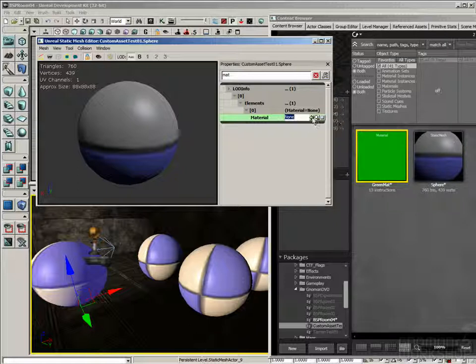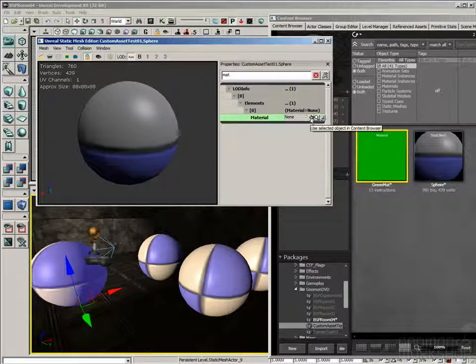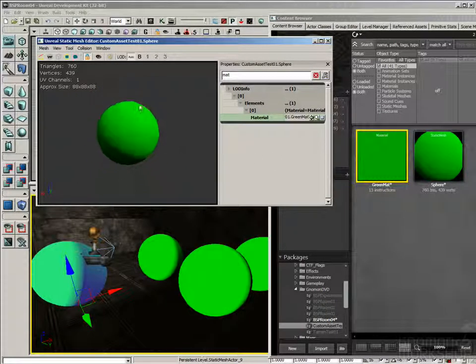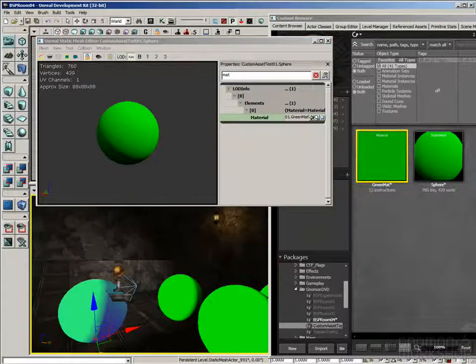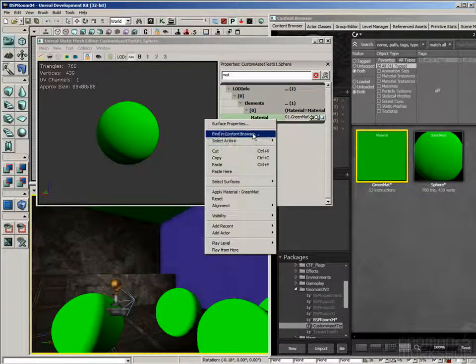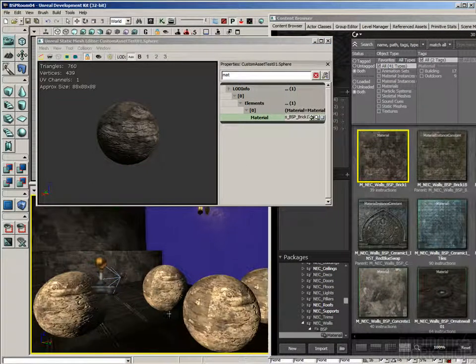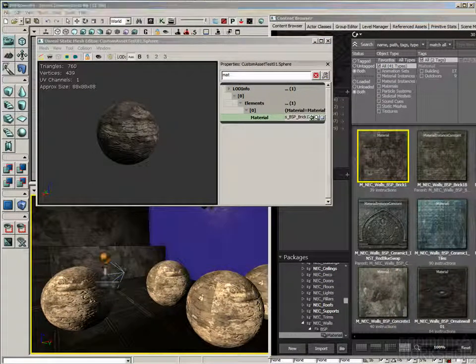Now this is a pretty common interface option, but wherever there's a plugin for a different object, you'll see this little green arrow. And what that does, whatever you have selected in the content browser, it'll plug that in. So if I click on that, my sphere turns green, and every instance in the world turns green as well. And I could take any material. So select one of the walls and find in content browser, and then I can plug that in. And then all of the spheres will be textured with that wall.